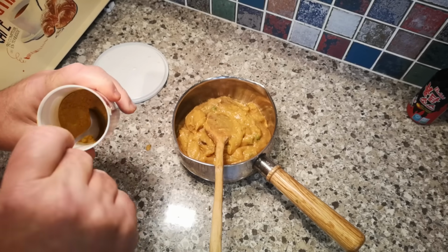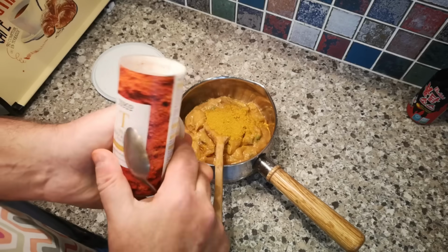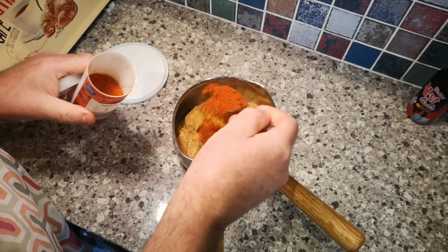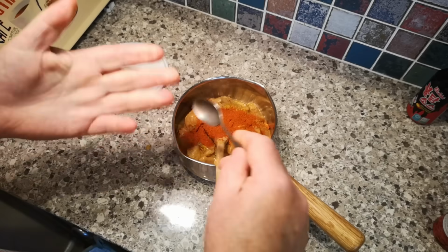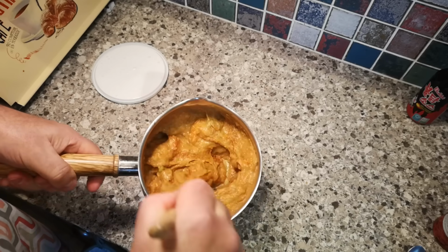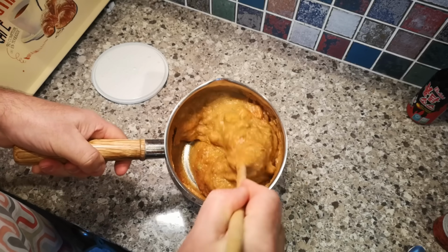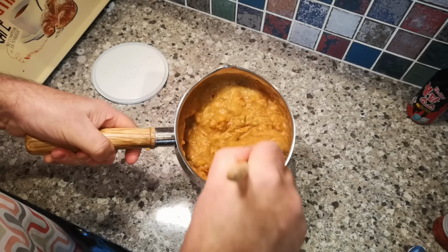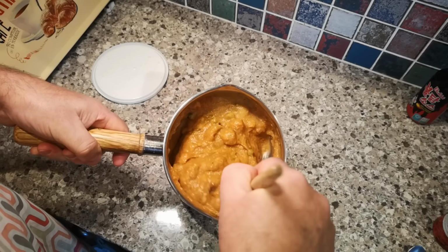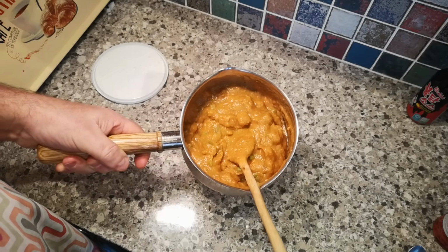So let's spice it up a bit. A teaspoonful of medium curry powder and some mild curry powder as well. Reason for using mild curry powder is you can put more of it in. And so we're getting more of the aromatic spices for the same value of pungent. I might need to just add a little bit of water, but I think this is going to thin down when it heats up because the stock is the thing that's made it seem really thick there. The stock was made from turkey, chicken and lamb bones, so it will have a gelatinous thickness to it.